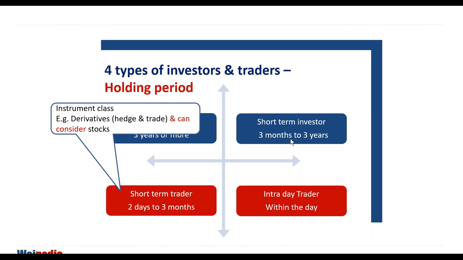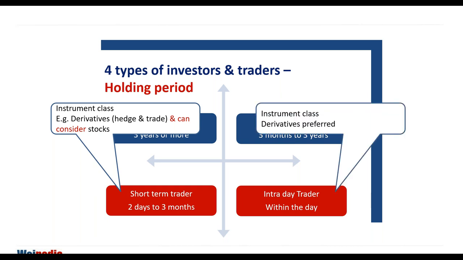It means that we do not have a view for tomorrow, but we just have a view for the day itself. And I can tell that the more volatile the market is, the better it is for intraday traders. So basically, in part two, which is next week, I'm going to share with you a little bit more detail about the trading strategy for intraday traders. So for this demonstration, I just want to showcase to you what the instrument type here, which is definitely derivatives.